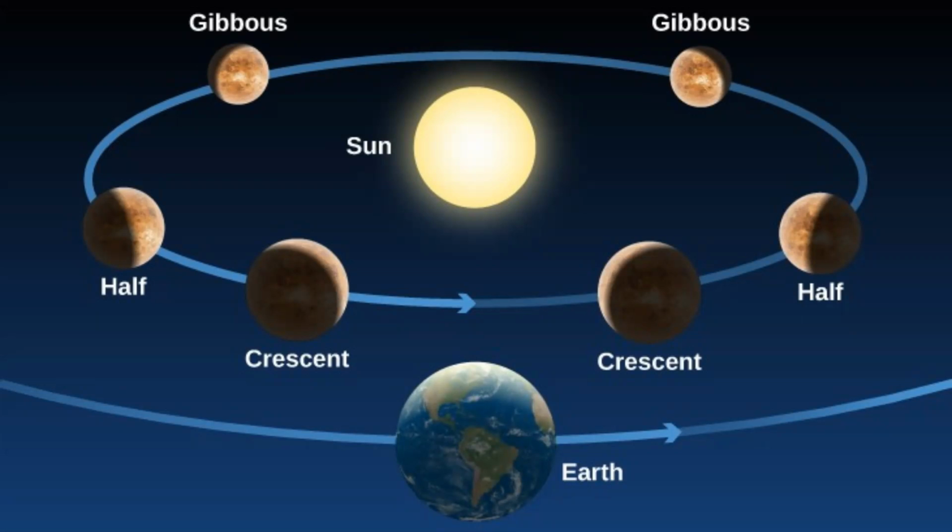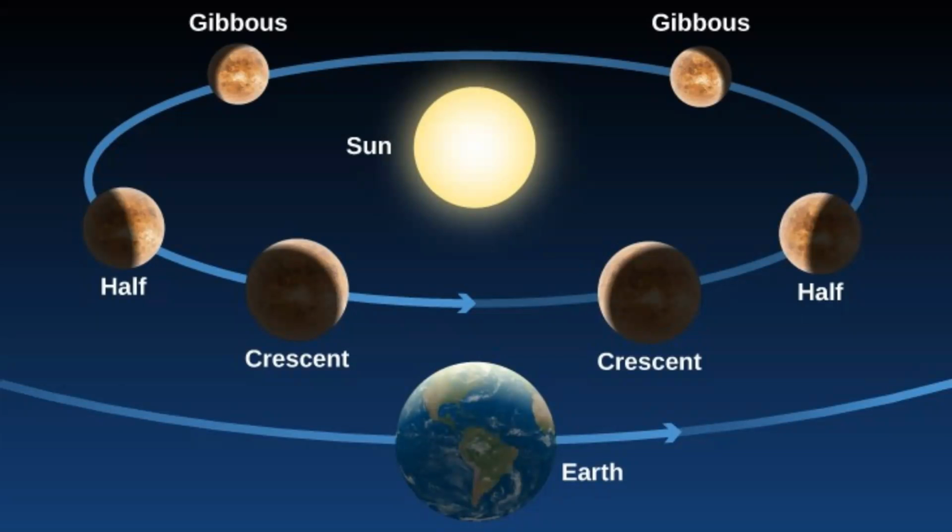And if you can imagine Venus and the sun going around the Earth, there's absolutely no way you'd be able to see all of the phases. You'd either be able to see one half of the phases or the other, depending on whether Venus or the sun was closer to Earth. But there's no way you'd be able to see both. So this is a really big deal.